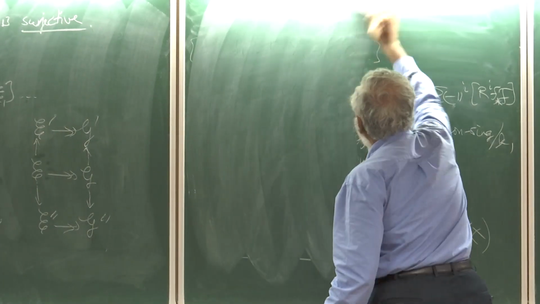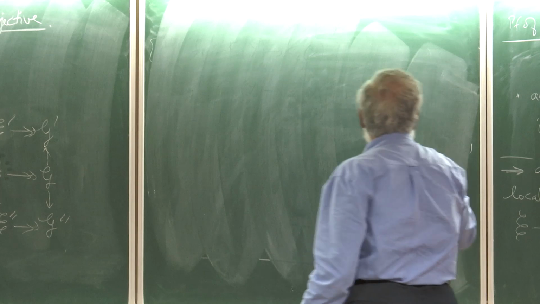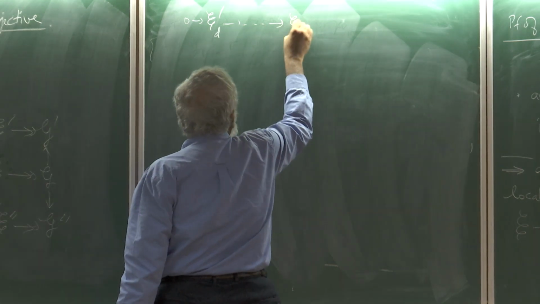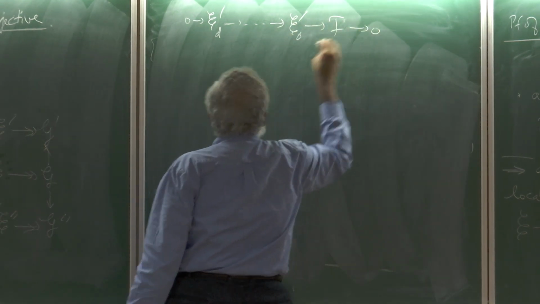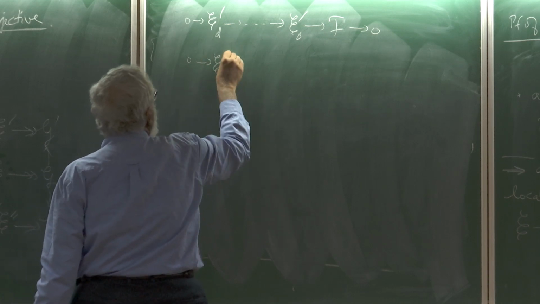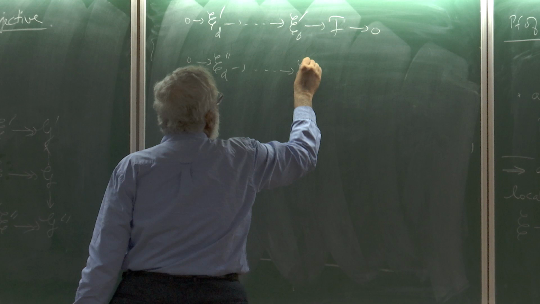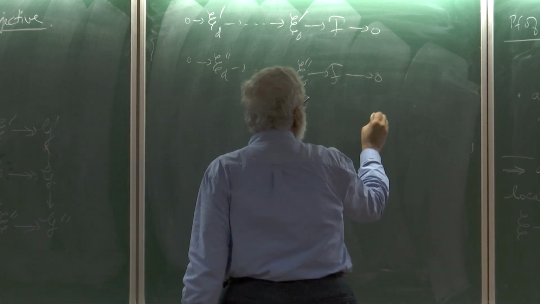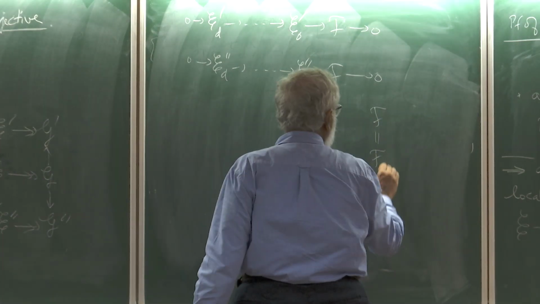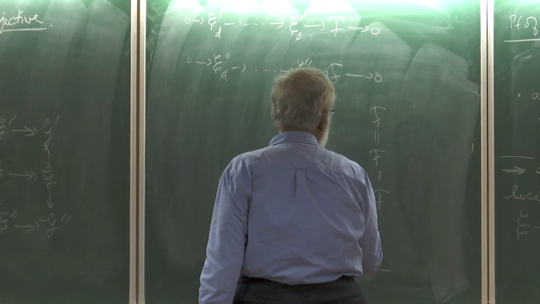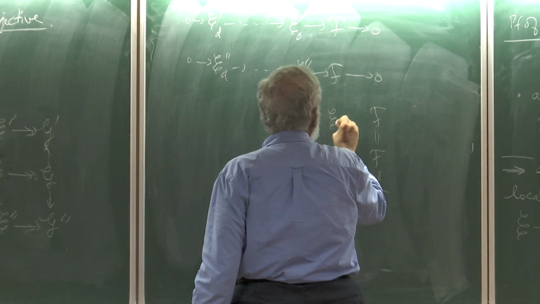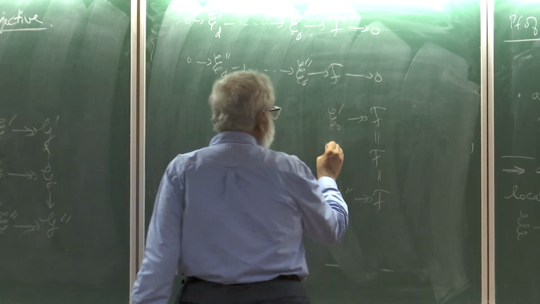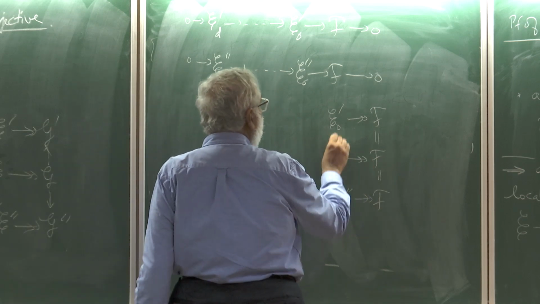Suppose I have two resolutions of F, so let's assume we give ourselves two resolutions. I have two resolutions. I'll start with this diagram first. And then here I'll put E0 double prime mapping and here E0 prime mapping. And then my lemma gives me an E0 which maps onto F and maps to both of those things.